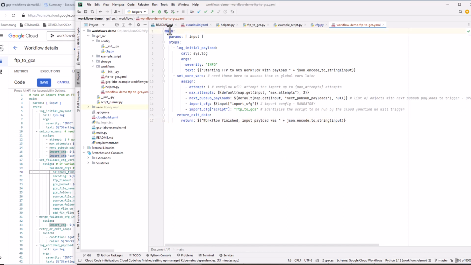Okay, so here we are in our main workflow. We're going to build two sub workflows later as well. So the main workflow has a params line in the beginning. Whatever is provided as an input payload, we're going to reference that with a variable called input.